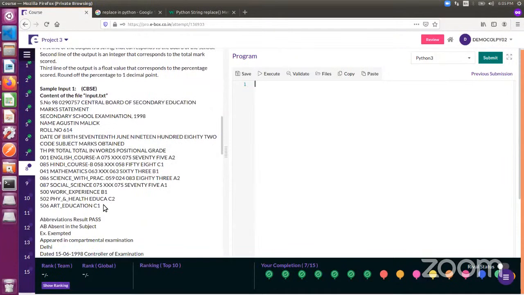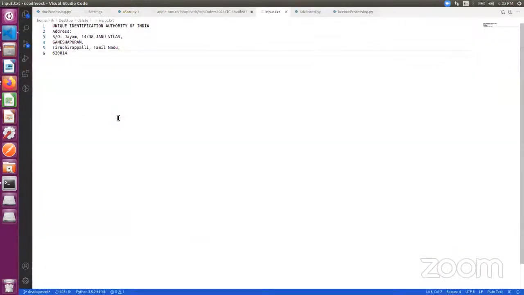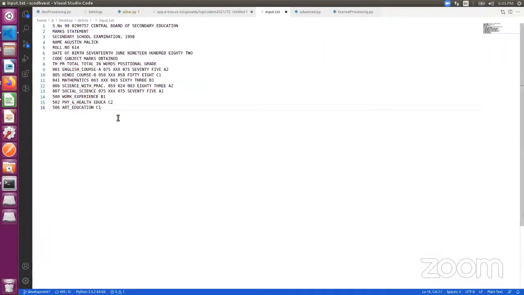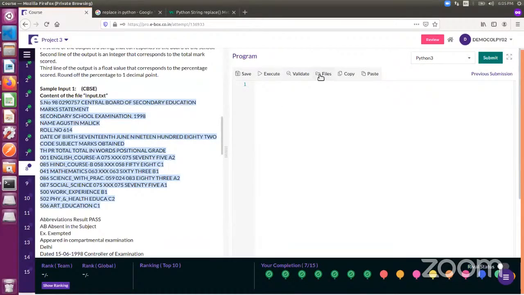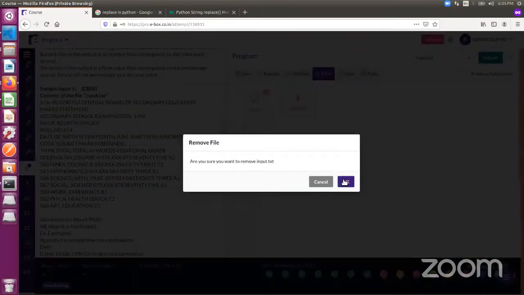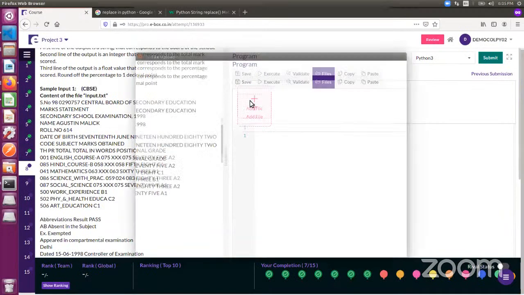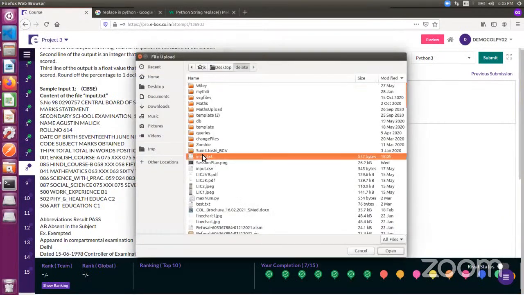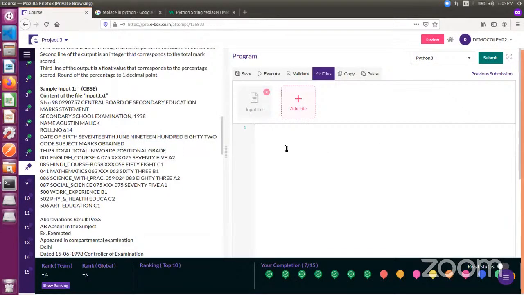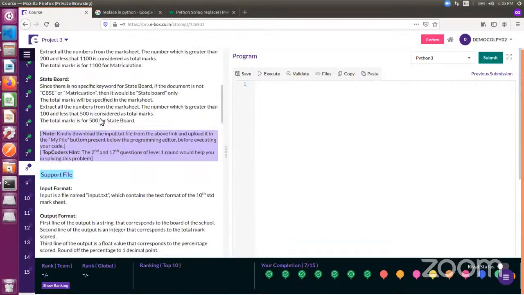I'll take a sample. You can see that the CBSE one contains Central Board of Secondary Education. Like that, all the hints are given.